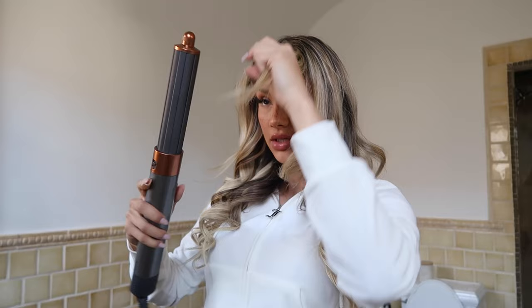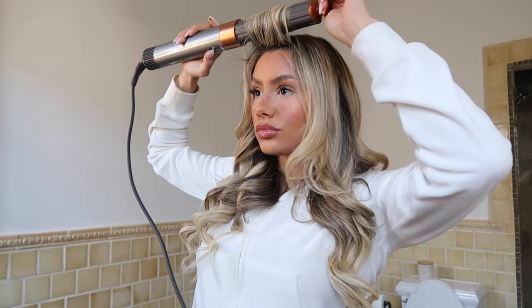Okay, now that I curled it with the wand for the front pieces, I like to use the Dyson to section off this little bang front piece. And we're gonna leave her in this little poof until we're done getting dressed.